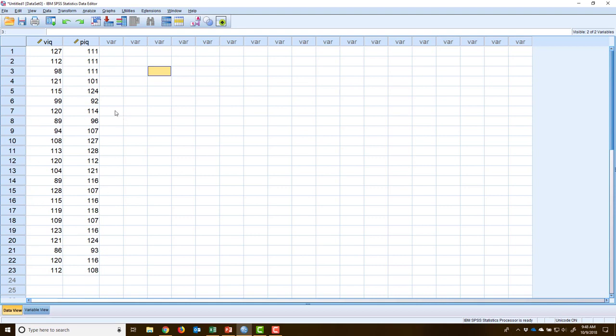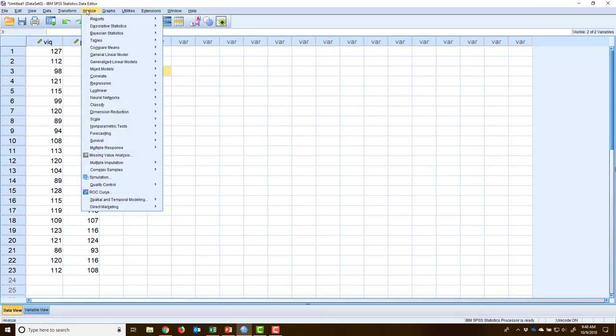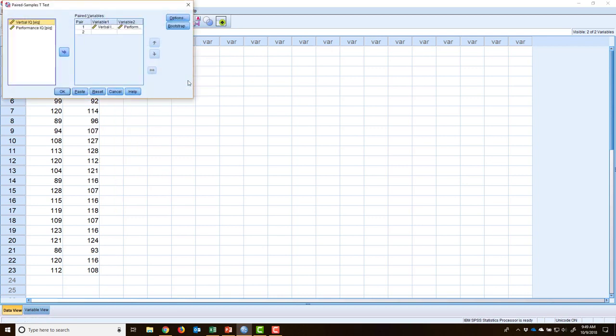All right, so once you have your data inputted into SPSS, this basically acts as a calculator for you. All you're going to do is go up to Analyze, and because we're comparing two different means here, we're comparing the average of these two scores. We want to know if there is a difference between these two things. And remember, we said this is a repeated samples, paired samples t-test. So repeated measures or paired samples t-test right here. We're going to click on that.